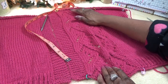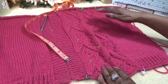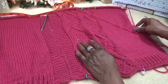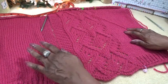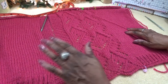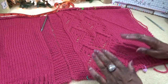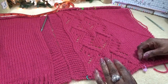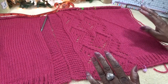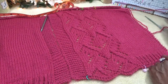We're going to have to bind off some of these stitches and do some decreasing and then start working each shoulder section up. But for right now, I'm leaving you with, you are knitting. I've shared with you how to set up each front, each section, whether you're going to put the lace on both sides or just plain. Where to stop the ribbing: after you work row 9, you purl back on row 10, and when you start row 11, that's when you're going to stop the ribbing.